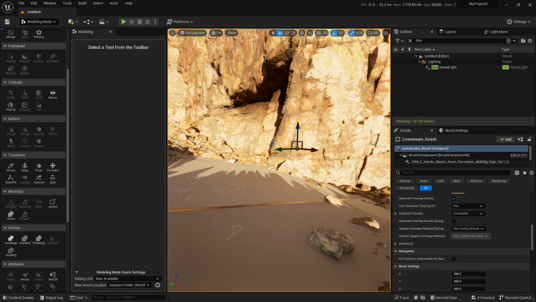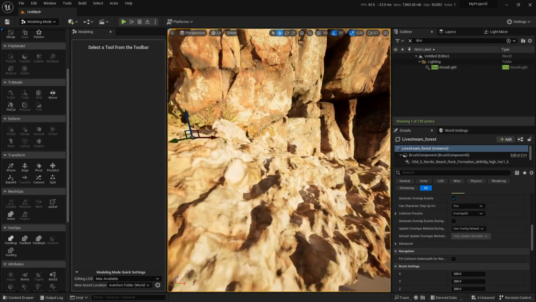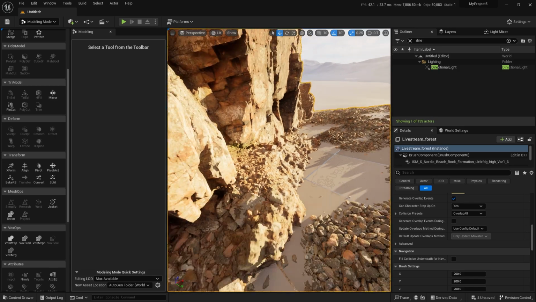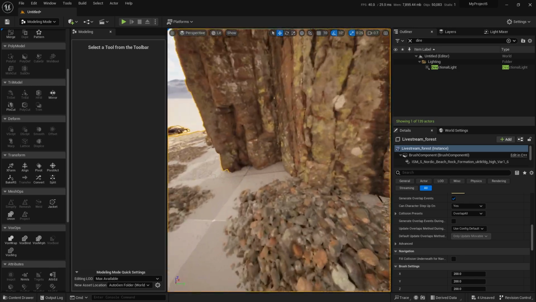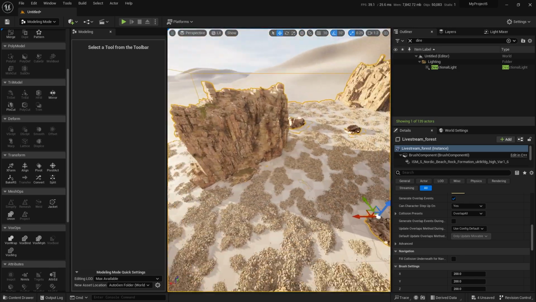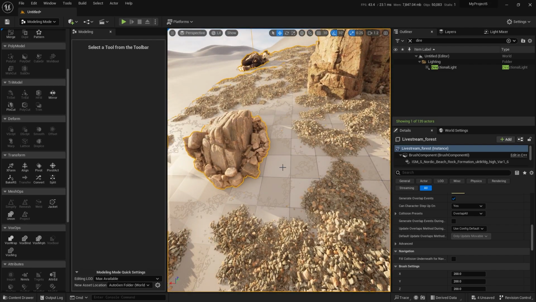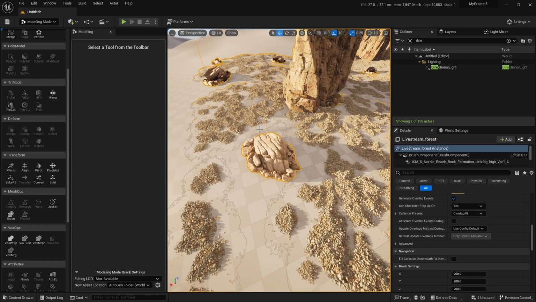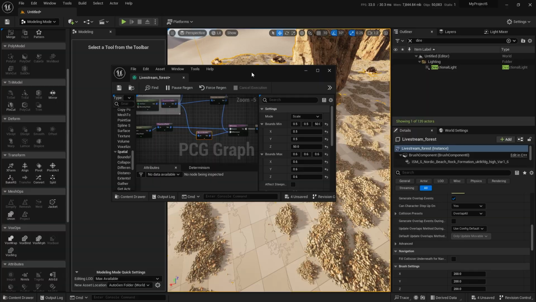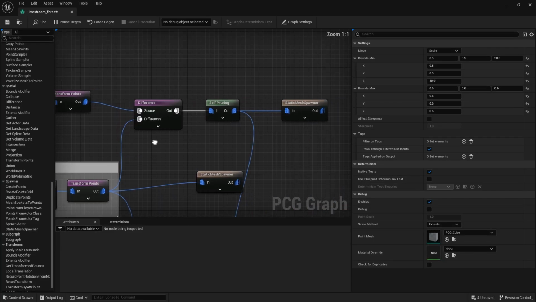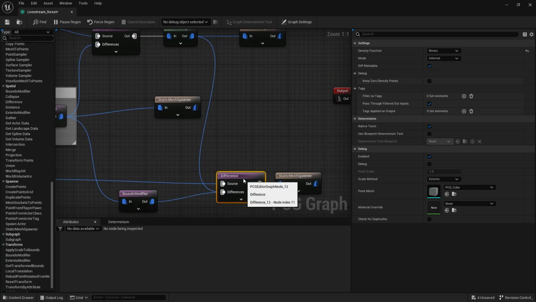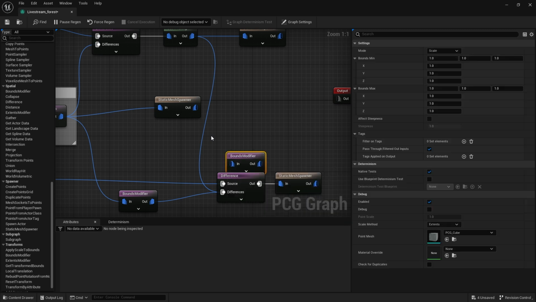Let me just move this here so they can really blend around this mesh, just like this. So in case you get a result you don't want, for example, this one where you are obviously avoiding this rock perfectly, you can do the same here. You can go to the big rock, and here you can put a bounds modifier.